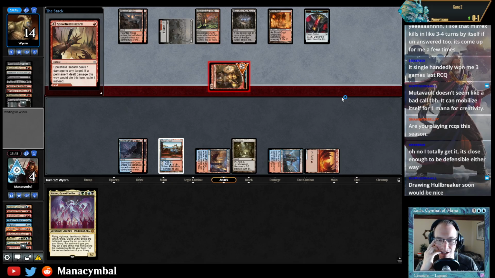Trying Hullbreaker? Yeah. Hullbreaker would have been fine. There's a lot of stuff that would have been fine, right? I think there are so many good draws in the deck at this point. It's like Shark Typhoon, Impulse, Fable, Prismari Command, that one copy of Secrets of the Key.